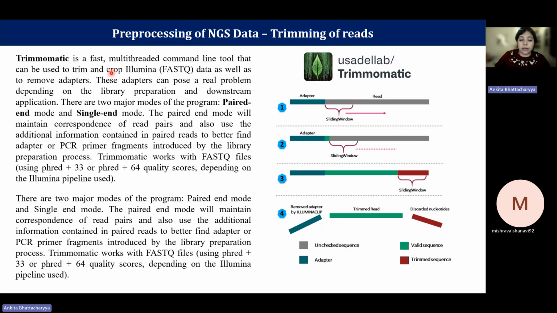So how does this program work? There are two major modes of this program. First, paired end, second, single end. Now, what do we mean by that? It actually depends upon what type of data you have. If you remember, I think I showed it in the last class where I was showing you how to retrieve data. There, we had seen that many parameters of the sequencing reaction are often mentioned. What platform has been used for sequencing, what is the depth of sequencing, and most importantly, if it is single end or paired end data.